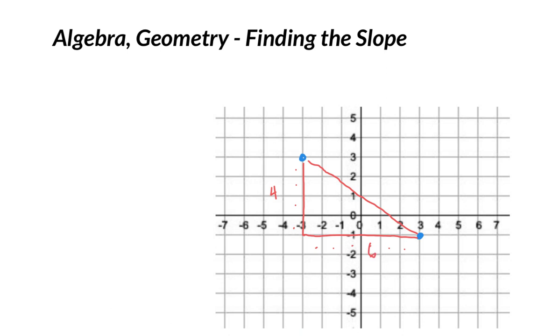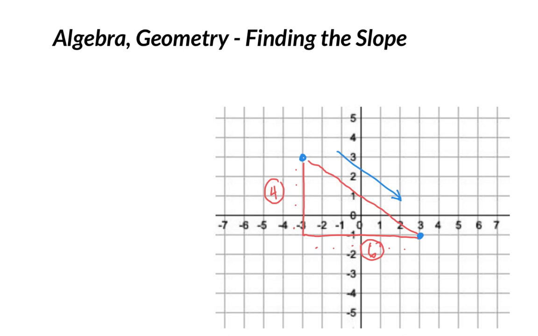Now, what's difficult about doing this with the graph and thinking about the triangle is you can think about the change in y over change in x. You can say, well, it changed 4 units in y. This is the change in y divided by the change in x, which is 6. But what we miss with that is the sign of our slope. This is going down.